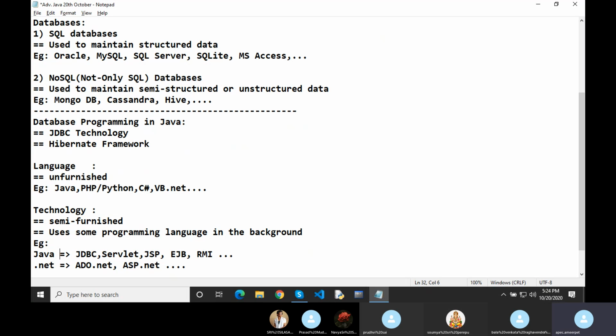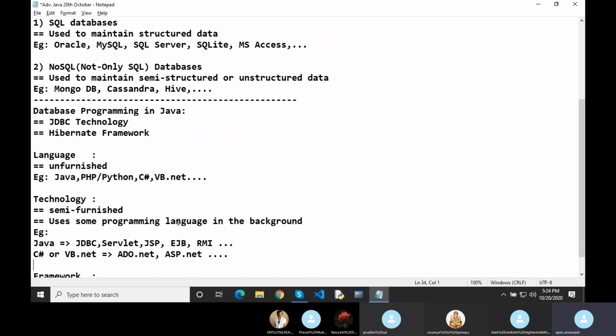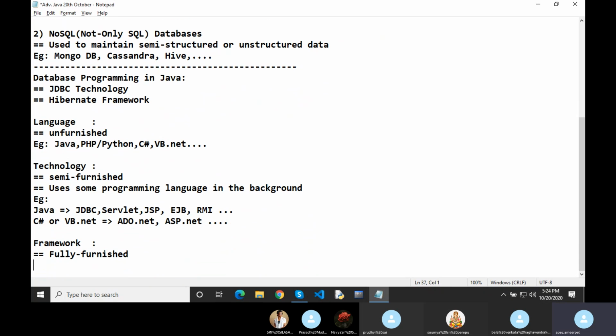ఇవన్నీ మనకి జావా లాంగ్వేజ్ బేస్ మీద వర్క్ అవుతాయి. C# or VB.NET లాంగ్వేజ్ని యూజ్ చేసుకుంటూ ఈ టెక్నాలజీస్ని ఇంప్లిమెంట్ చేస్తాం. The third one are frameworks.